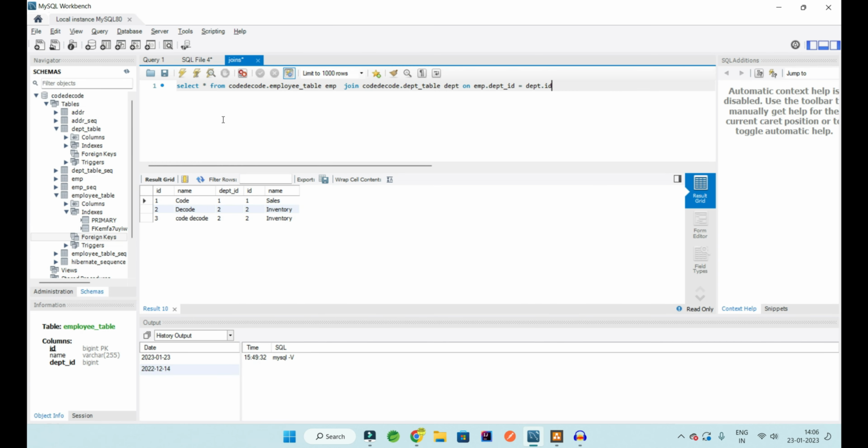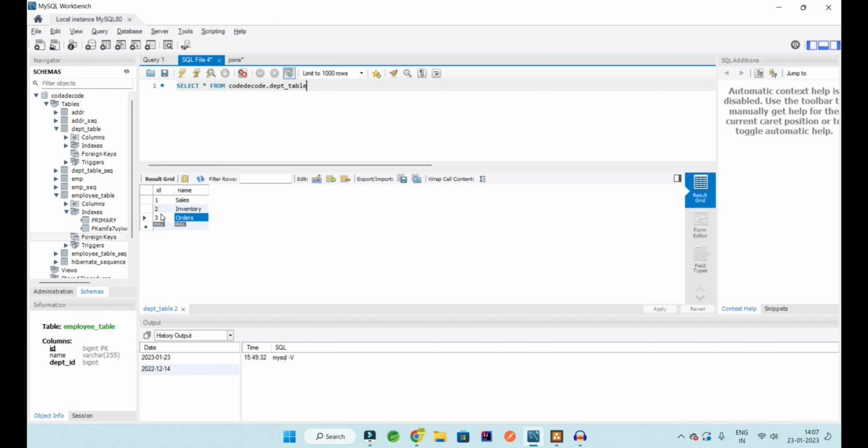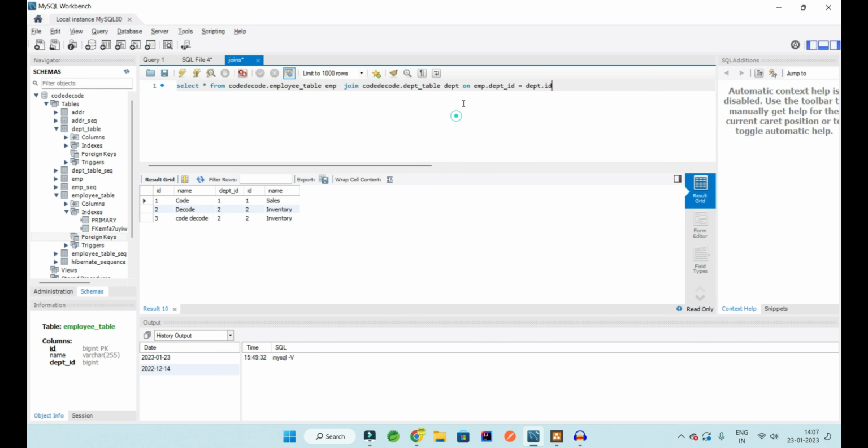The syntax was shown here. Select what all columns you need to select from the 2 tables, joining them on the condition. So I want the condition that this department ID should be equal to the primary key or the ID of this. So the ON condition is very important. If you do not put this ON condition, you will get a Cartesian join of all of these. So ON condition is very much important when it comes to joins.